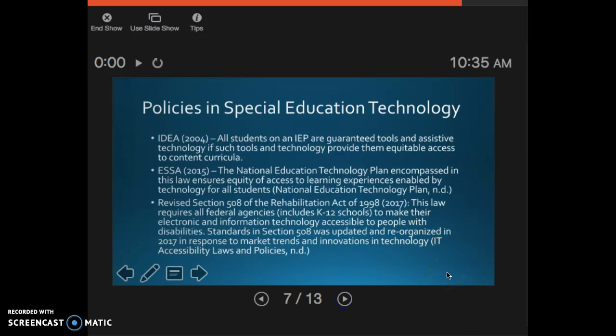Educators in the field of special education should be aware of laws related to special education technology. Especially in this age of litigation, the ADA, Americans with Disabilities Act, Title III website accessibility lawsuits are on the rise as businesses fail to comply with laws and provide websites that are accessible for people with disabilities.